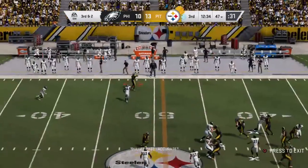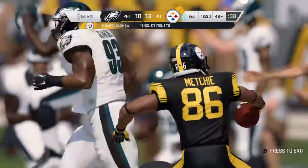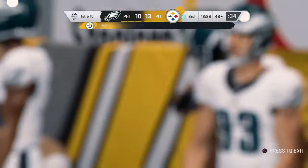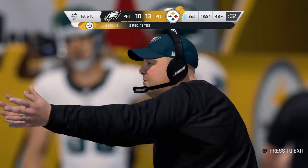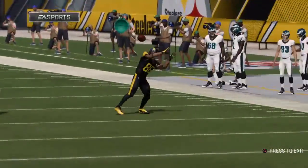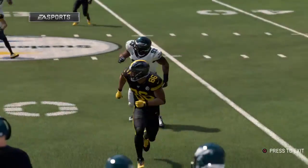From the gun, Bartholomew. And he comes back with one complete. And that one was a lot of fun right there because that was the game within the game. 3rd and short, blitz was on. What's the key for the quarterback? Get out of your hands in a hurry. And that was a quick little completion. Got the job done for a 1st down.